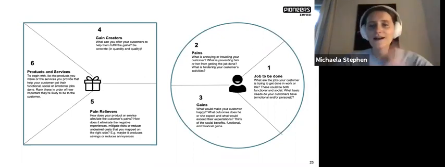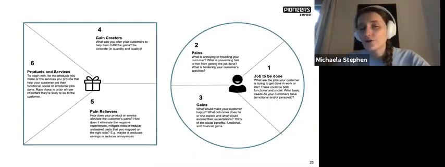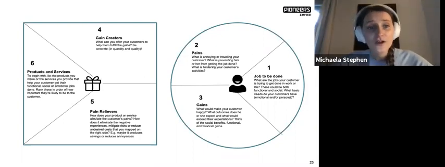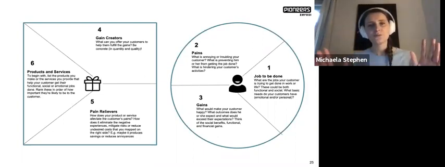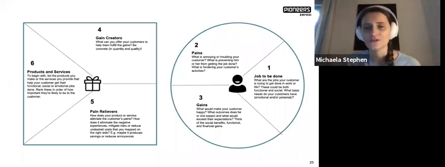And then the square part is all about the value map. So that's about what you bring. What's the gift that you're giving to your customers? Here you basically list the products and services that your value proposition builds on. You describe which features and products eliminate the pains of your customers, and also how they actually create gains as well. So it's really just a nice map to put everything down on one piece of paper and get a full overview of your value proposition.